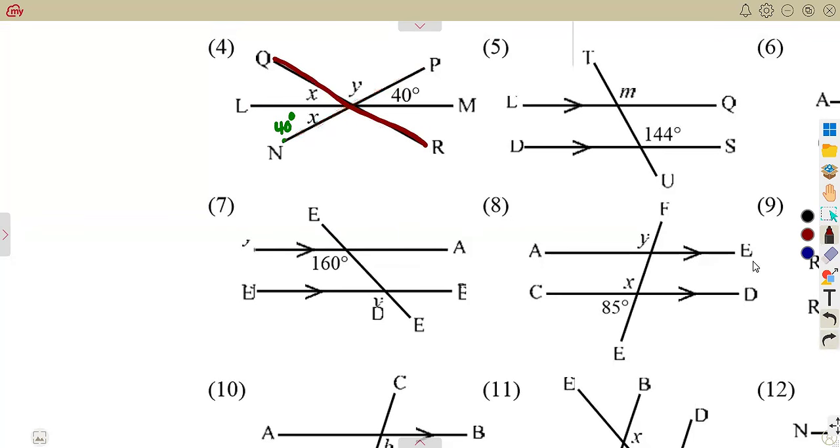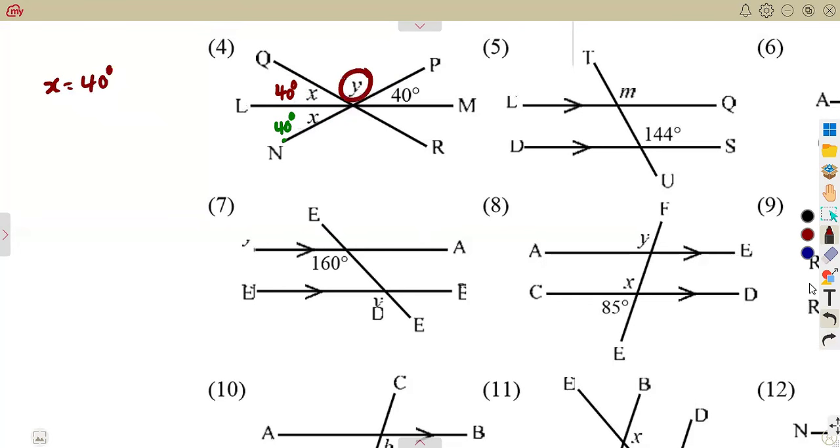Okay, no problem. So by knowing that this x is 40 degrees and there is also x, whenever you're given the same letter, they are simply showing you that these two angles are the same. So if this is x, which is 40, this is also going to be 40 degrees. Okay? That is what they are simply telling you there. Same letter, it means same value. So x is going to be 40 degrees, which is the same x that we are seeing here.